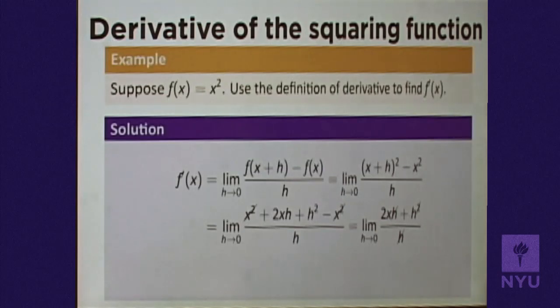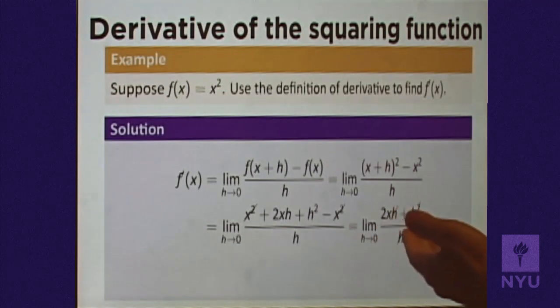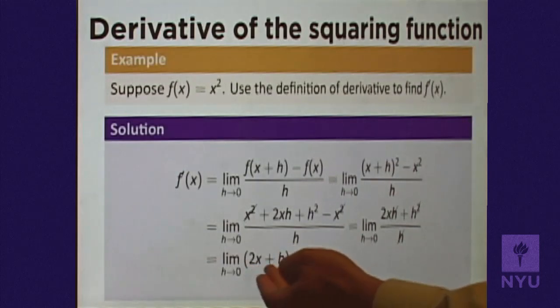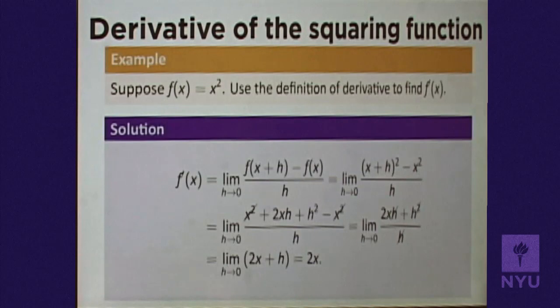And what I notice now is that every term is a multiple of h. I can cancel an h from each of the terms in the numerator, leaving 2 times x and then 1 extra h. And canceling the h from the denominator leaves a 1. So this quotient then reduces to just 2x plus h. And now what I see is not a quotient where the denominator goes to 0, but a simple polynomial, and there's no problem with just plugging in h equals 0 to a simple polynomial. When I plug in h equals 0, the 2x stays because it doesn't have an h in it, and this term goes away. What's left is 2x.